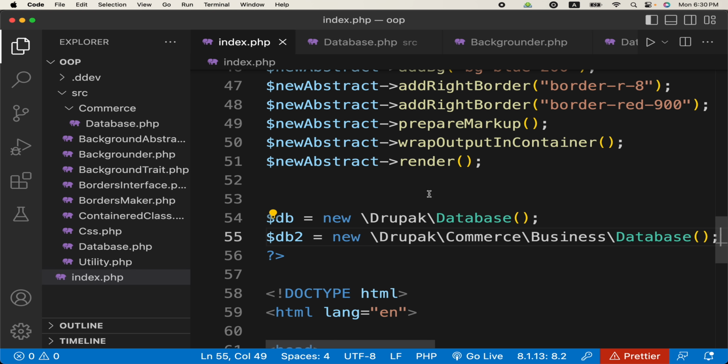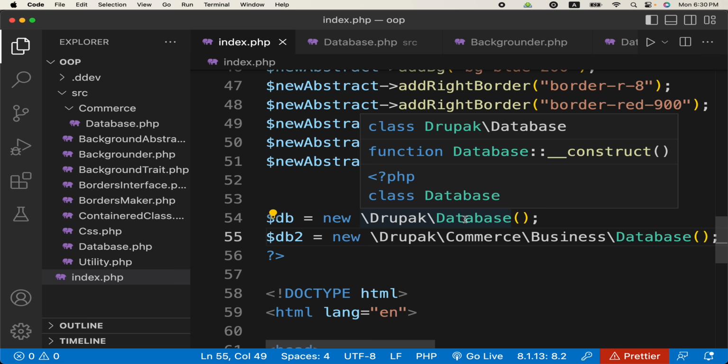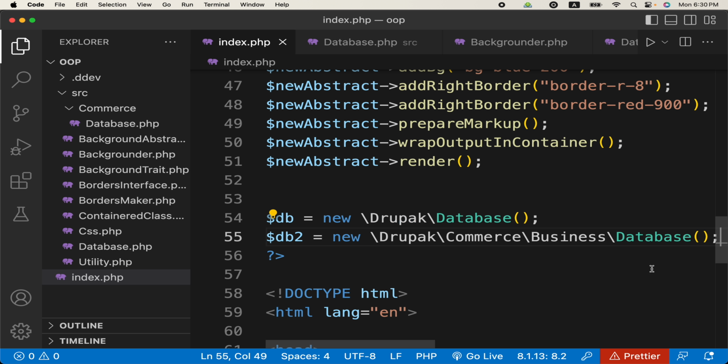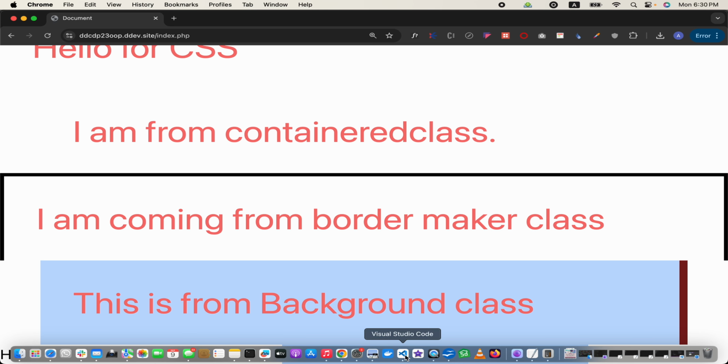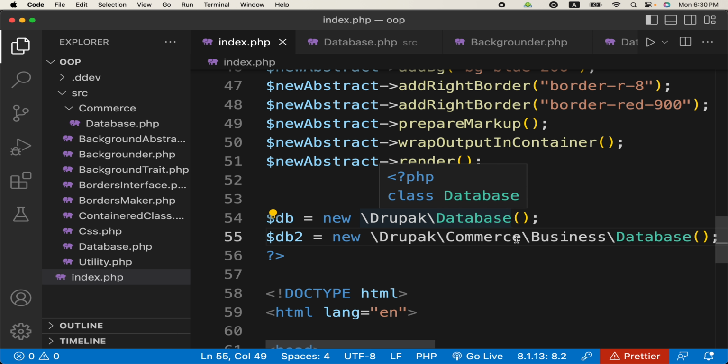So this way, though previously we were not able to initialize or even run the page, now both the databases are of the same name, but we are able to initialize them. And if I refresh the page, hello from the commerce database class. This is known as namespacing.